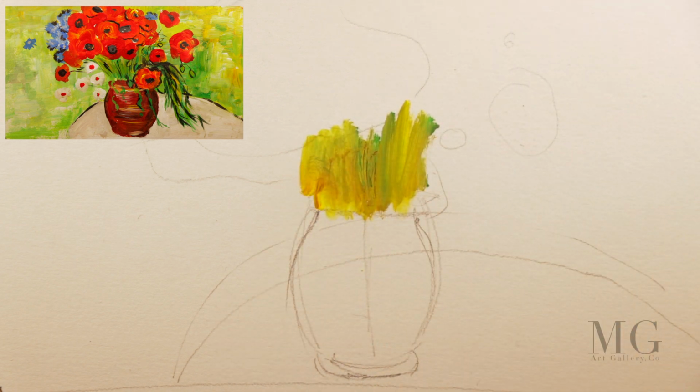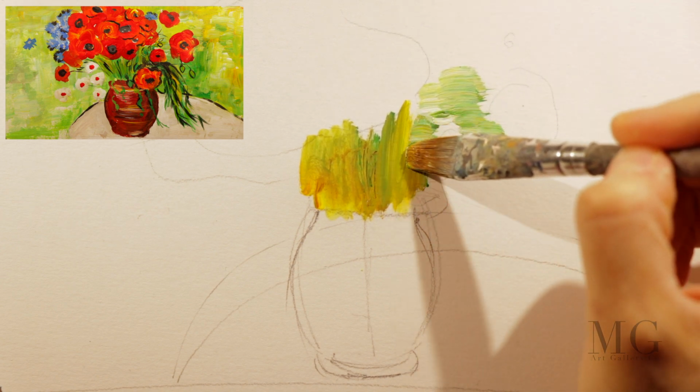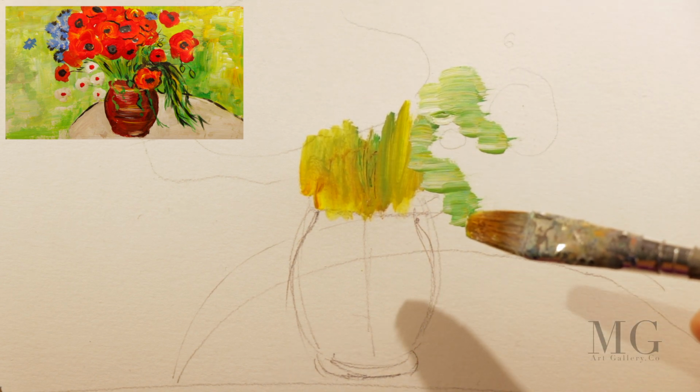For this I'm using green, yellow, and just a little bit of red, and of course I'm adding white. I couldn't miss the white.